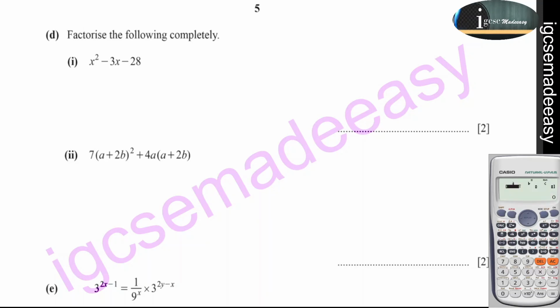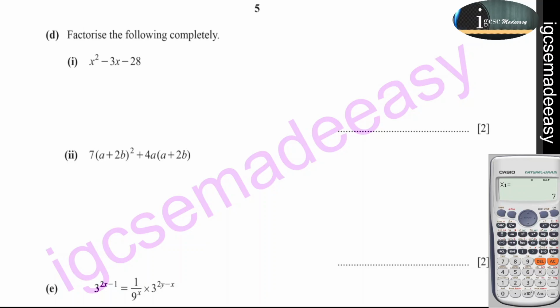You will get this type of format, and the value of a will be the coefficient of x square. Coefficient of x square is 1, so I'll write 1 and then press equal to. Then coefficient of x is -3, so I'll press -3 and press equal to. Then the constant value, that is -28, and then press equal to. After that I'll press equal to again, so I'll get the first value of x.